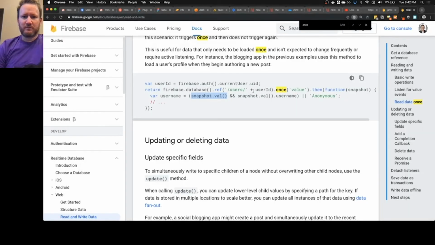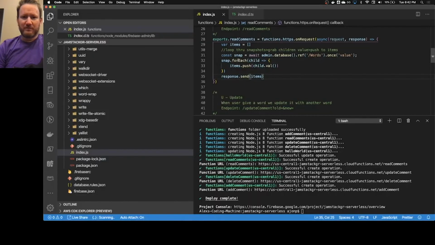Snapshot.val. Oh, you're trying to pull something out. So this is actually good. Nah, I don't think that's gonna work. Your full snapshot.